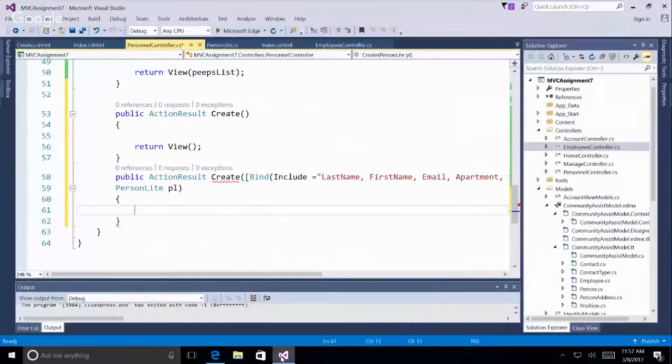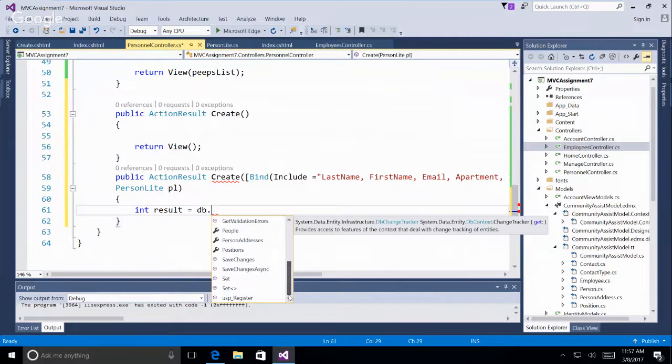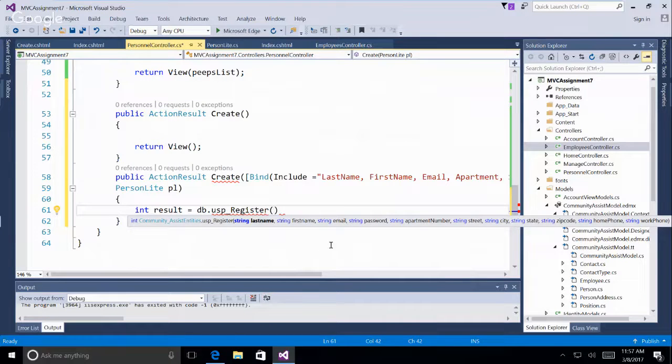let's go back. So we have, I don't know that we need the int, but let's do int result equals db dot, and we have our USP register, and it wants basically what we've got here, right?